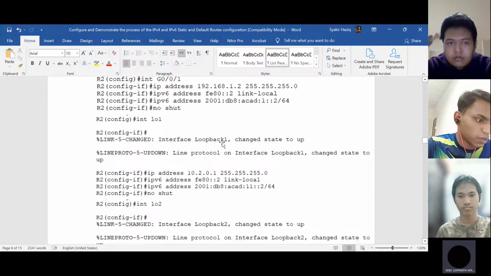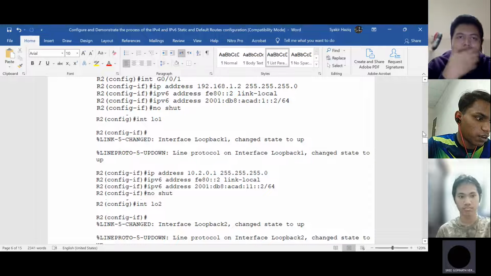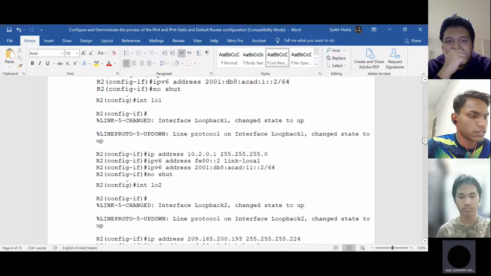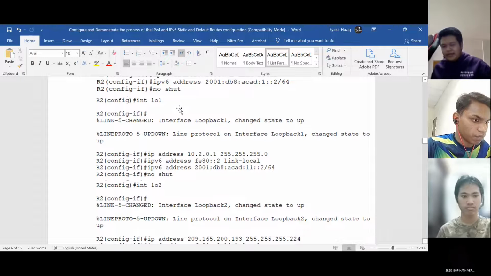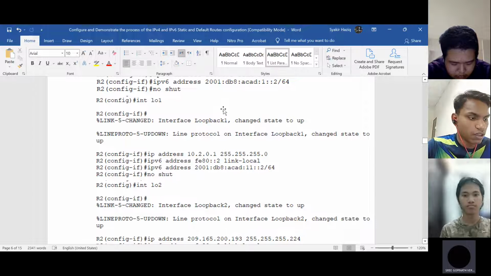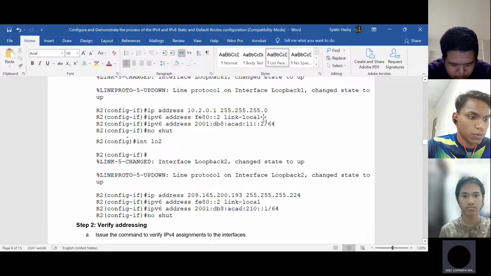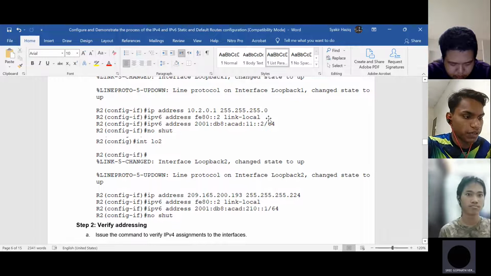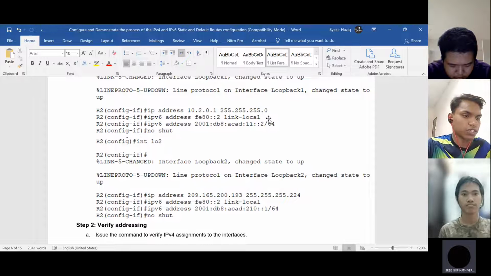And then for the next part, type like router 1, interface Lo1. For the IP address in router 2 is 10.20.0.1. For subnet mask is 255.255.255.0. For IPv6 address is FE80::2 link-local. IPv6 address 2001:db8:acad:11::2/64 and type no shutdown.